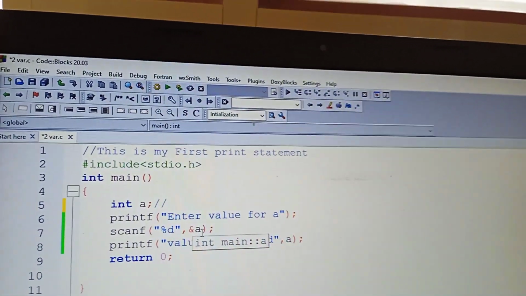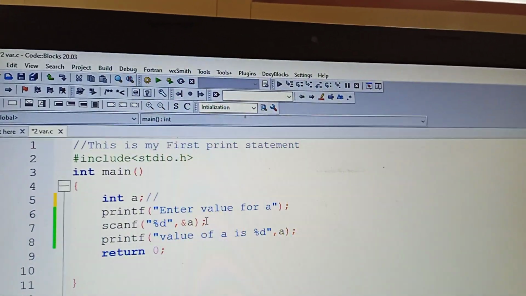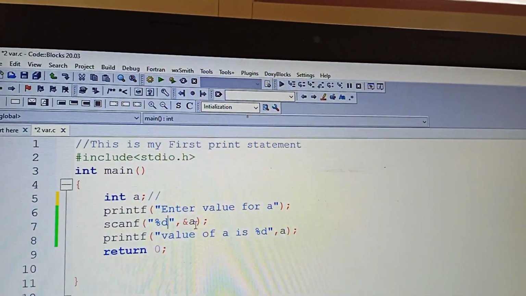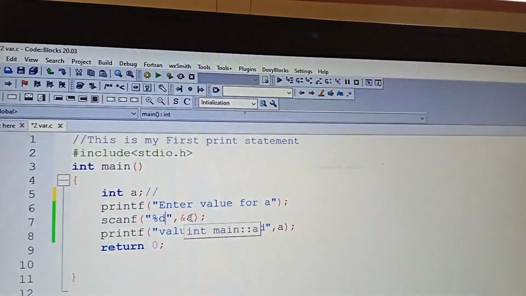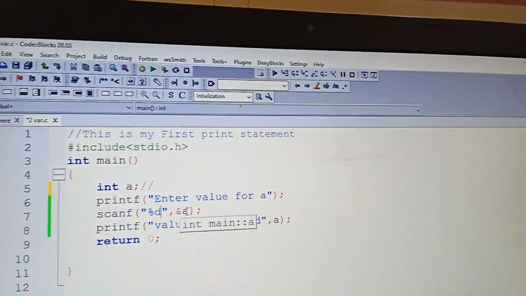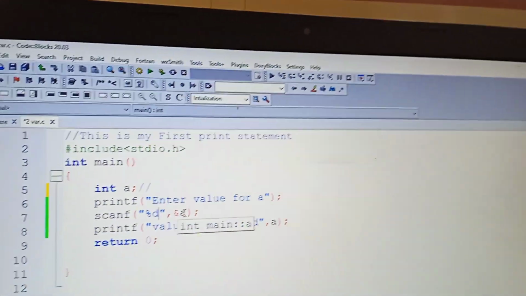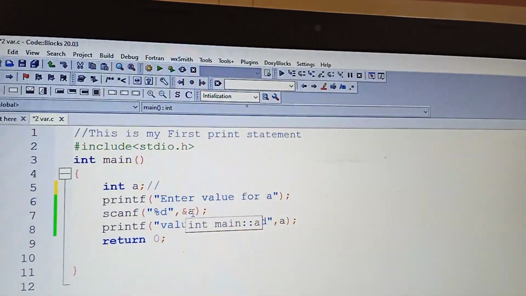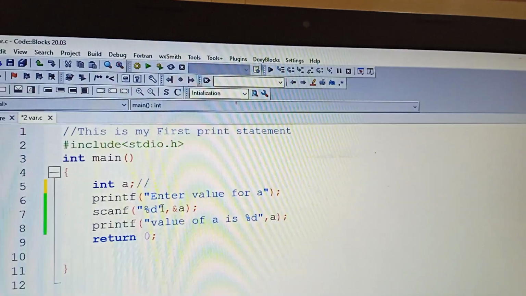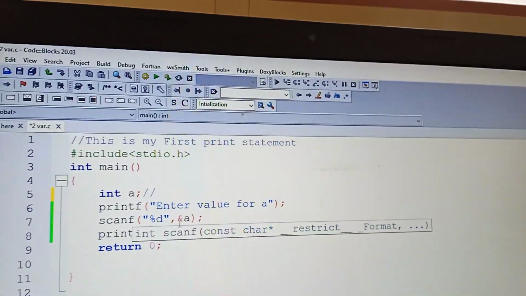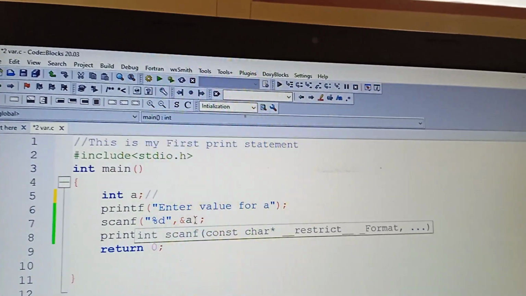The value I give in the output will be placed in the address of a, because we are specifically showing the location to place the value of a, right? So whenever you write the scanf function, don't forget to write the access specifier in double quotes, then the separator operator, which is a comma, and the address of a.